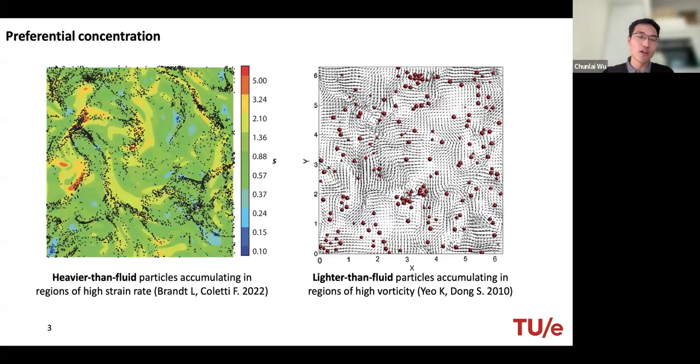But well, before going into the setup, I would like to explain where the idea of our project comes from. So it starts from a very common phenomenon in turbulence, which is called the preferential concentration. So when we put particles with different densities into a fluid, say water, heavy particles tend to move toward regions with high strain rates, which means they are pushed out of vortices. But on the other hand, when particles are lighter than water, they will be trapped inside the vortices because of the pressure gradient. This is what you can see on the right side of the figure.